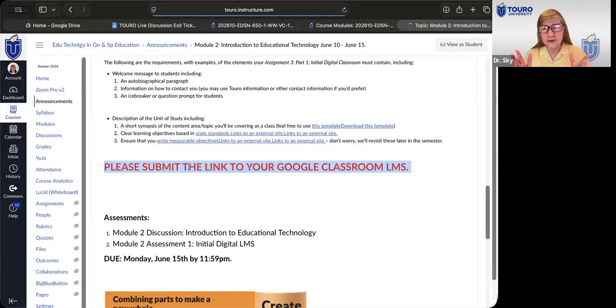You're going to be creating some wonderful activities using a variety of software, but unless I have the Google Classroom link, I can't really see whether or not it aligned with your original learning objectives. Now, if we have trouble accessing the link, and I did this week, I know, and I think we're going into module 3. I'm still having a few issues. Try to use that link you submitted in module 1. All of them worked, I'm pretty sure. I have a list here. I think we were able to troubleshoot and get access to all of your links. So when in question, if I say, please post the link, then maybe try that link. Otherwise, I mean, test it with other people.